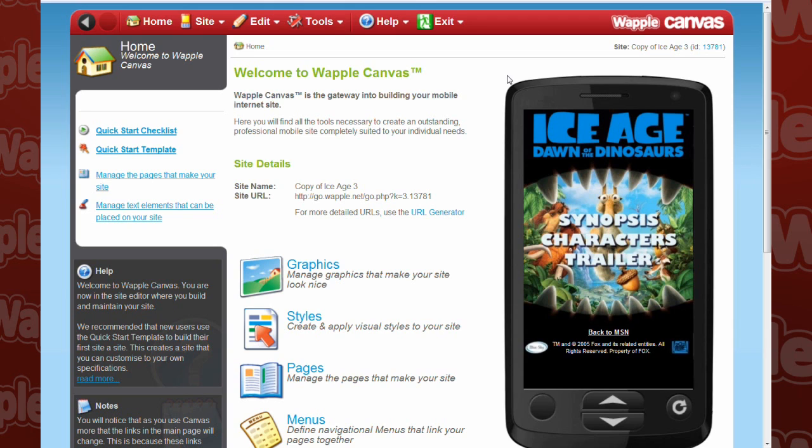So even if it's a WML phone, you won't get anything like we're showing here on this copy of a site that was built on our platform. You'll get a WML version, but you will get all the functionality and all the features of the site as you define them. So without further ado, let's show you the heart of Canvas.